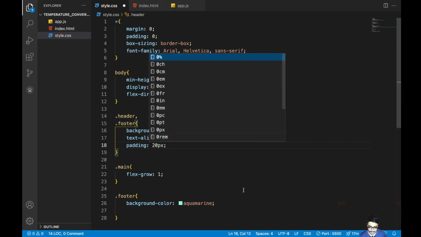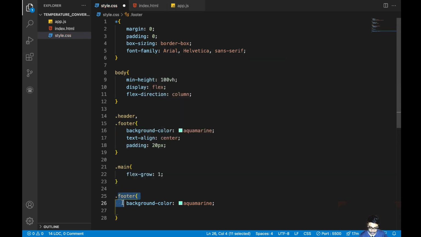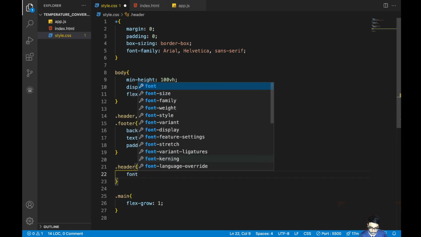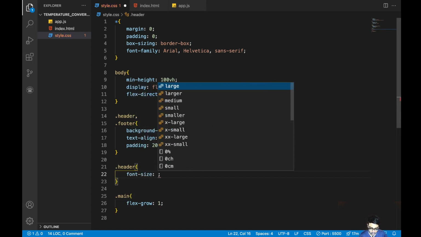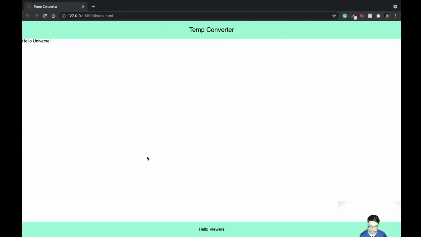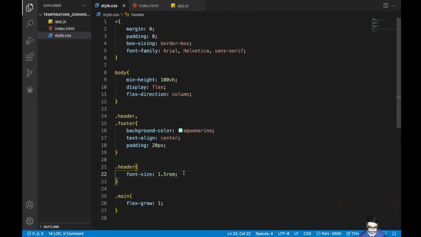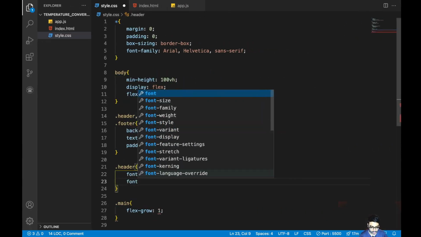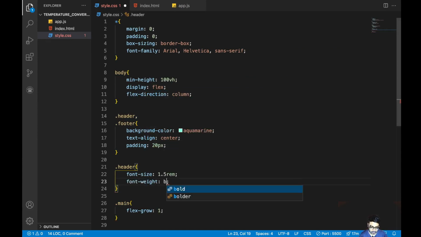And the extra feature I want is on header, which I will increase the font size of header, font size 1.5 rem. Let's just save that and see, this looks good, this looks cool to me. Font weight bold.